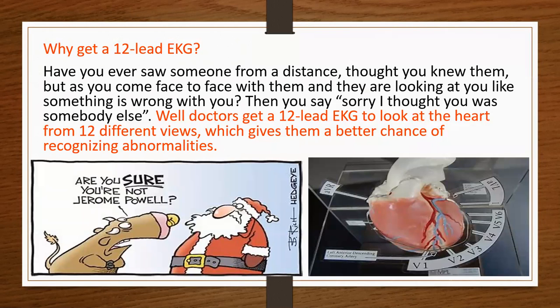So why does the doctor get a 12-lead EKG? Well, have you ever seen someone from a distance and thought you knew them, but as you come face to face with them and they're looking at you like something's wrong with you, then you say, sorry, I thought you were somebody else. Well, doctors get a 12-lead EKG so they can look at the heart from 12 different views, which gives them a better chance of recognizing abnormalities.